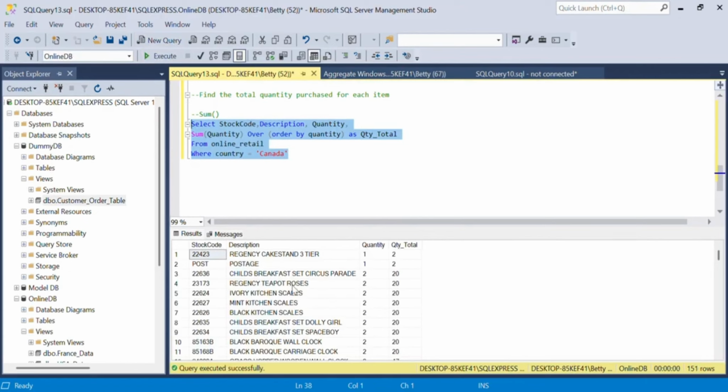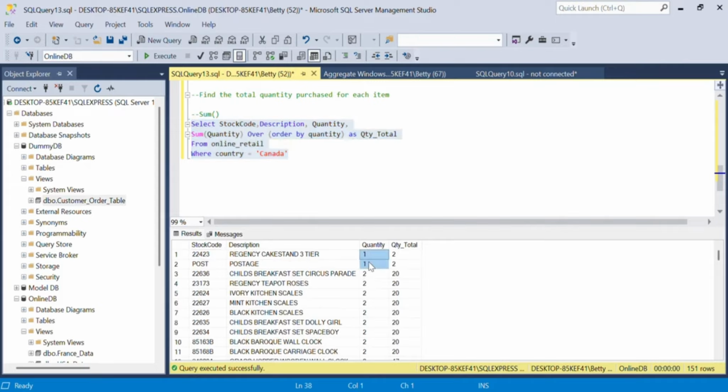Great. So what we have now is a new column added to our data or our query that is summing up row by row the information in the quantity column. So as you can see, though, you will see that we have 2, then it moves on to 20. Then you see 47.